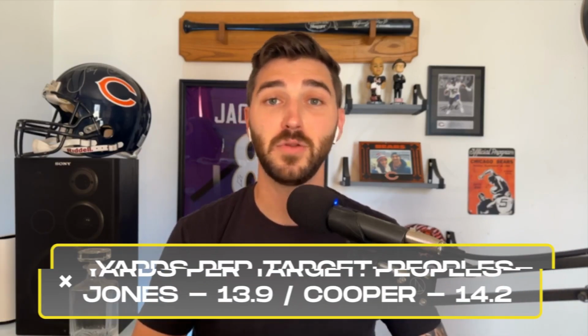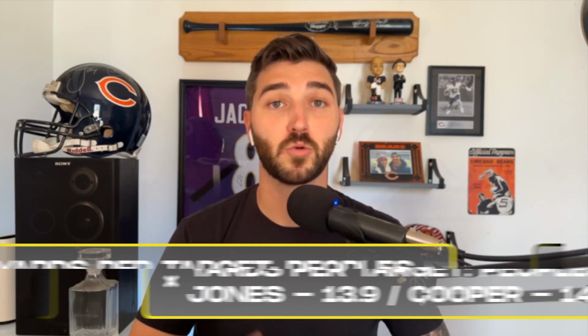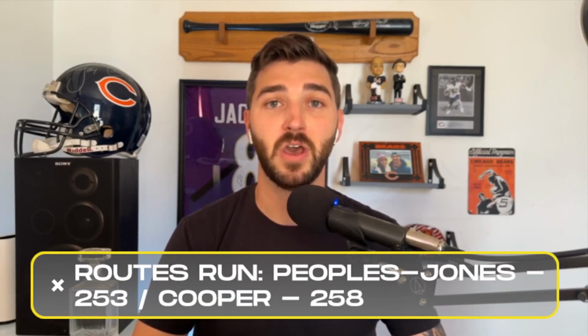Their efficiency metrics are nearly identical when they're on the field. If we're looking at yards per target, Donovan Peoples-Jones is averaging 13.9 and Amari Cooper is averaging 14.2. Their route participation and their routes run rate are nearly identical as well. These guys are almost always on the field when Cleveland is running a 2 wide receiver set. The big difference so far has been in the target share and the yards per route run metrics.